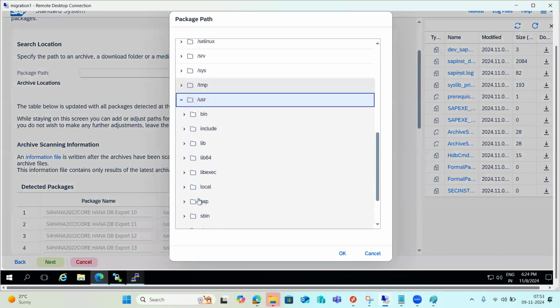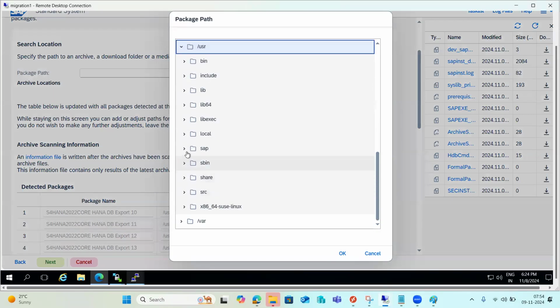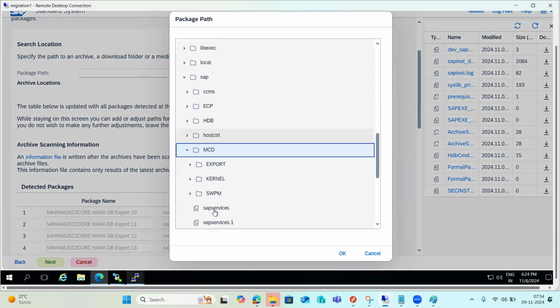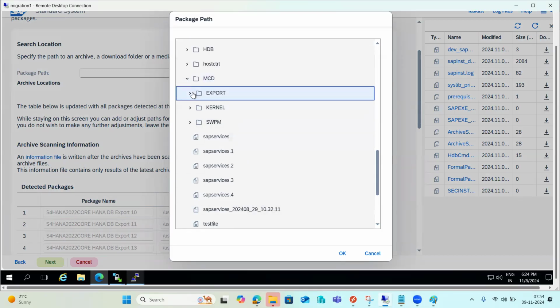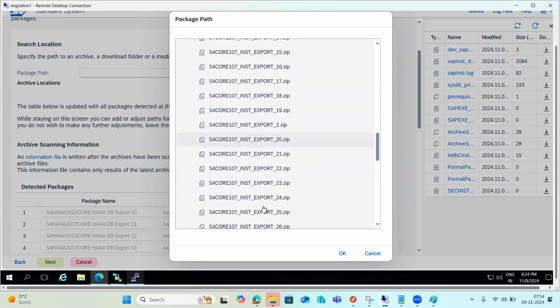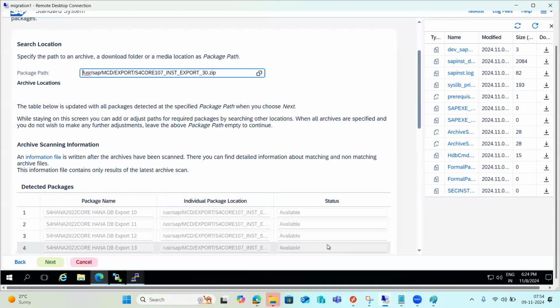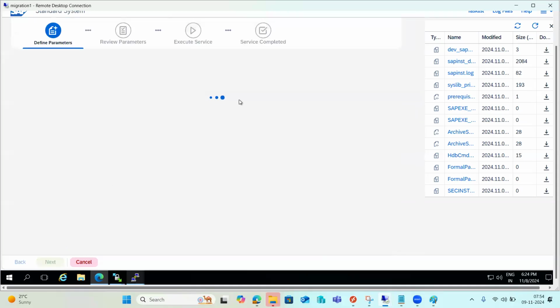But if I choose all, what will happen? If I choose all, it will start again from scratch, which is not required. So I will choose only the 30 file number, because only 30 is missing. Then click the next button, and it will only verify the 30 file.